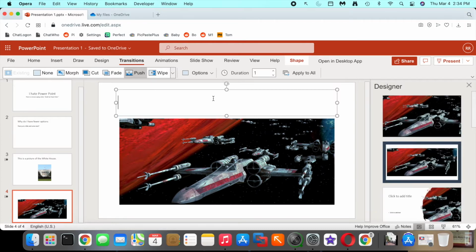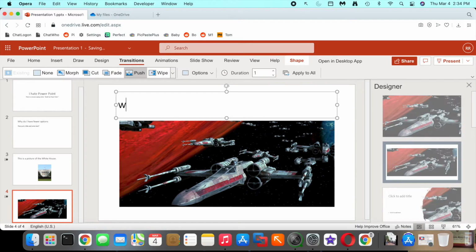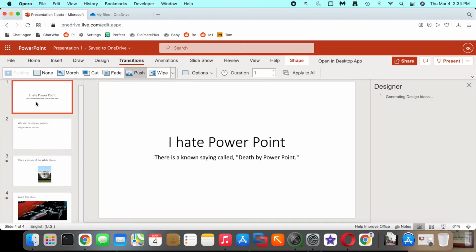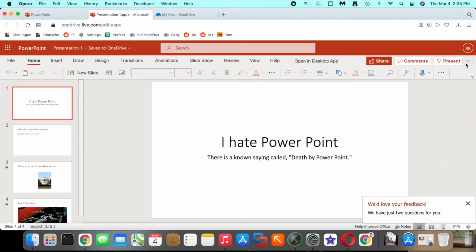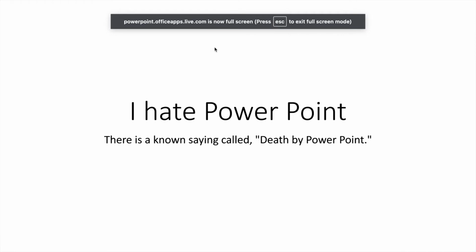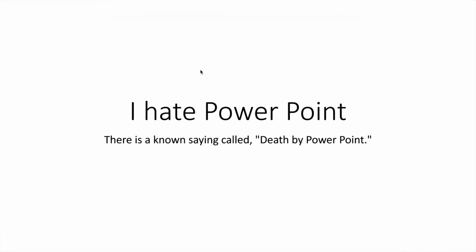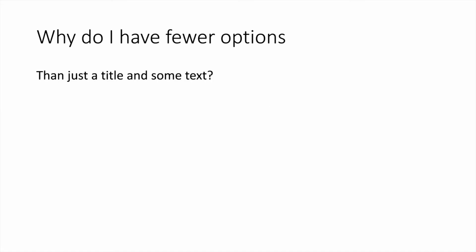Okay, so watch what happens. I'm just going to say weird title here. Okay, now let's see what happens when I do my presentation. So I'm just going to go ahead and go right here to present. I'm going to present it. Now it's in full screen. And I've made these slides. And look, I told you the first one was I hate PowerPoint. There's a saying called death by PowerPoint. All I got to do, I hit the space bar.